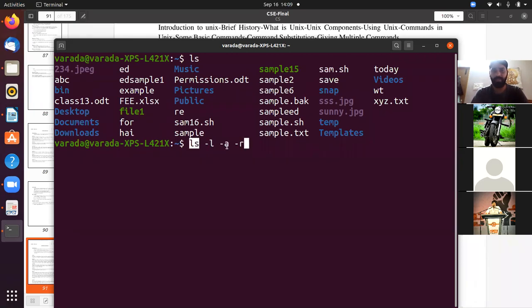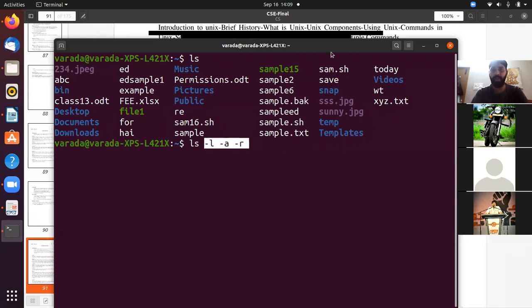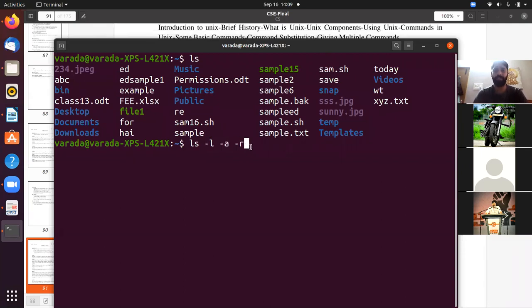If I ask you a question, identify the options in this command, you say hyphen l, hyphen a, hyphen r are the options. And what about ls? ls is the command.